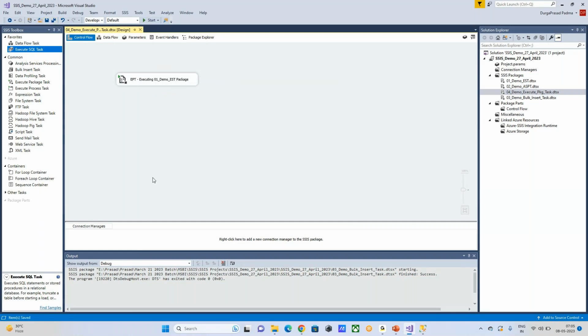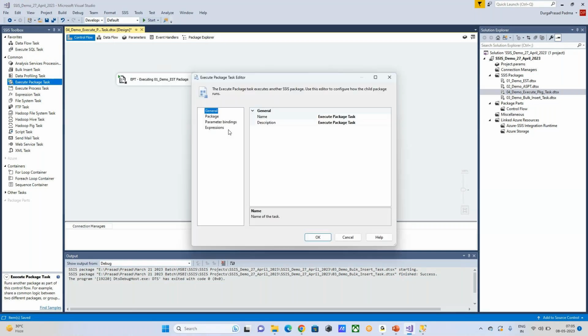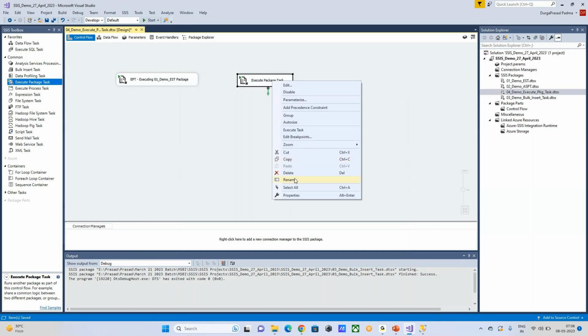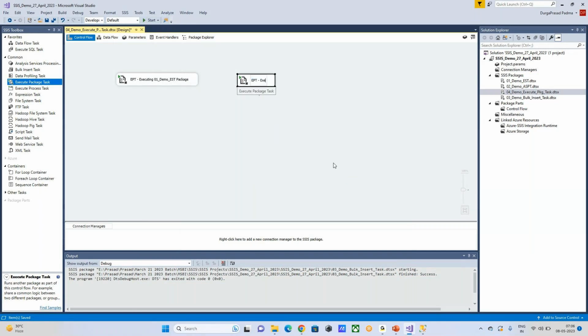So one more execute package task, you can drag it and drop it. Now double click on this. Again the same thing, you can select the package number 2. Now click on OK. So you can rename it: executing 02 demo analysis process service task package, right?